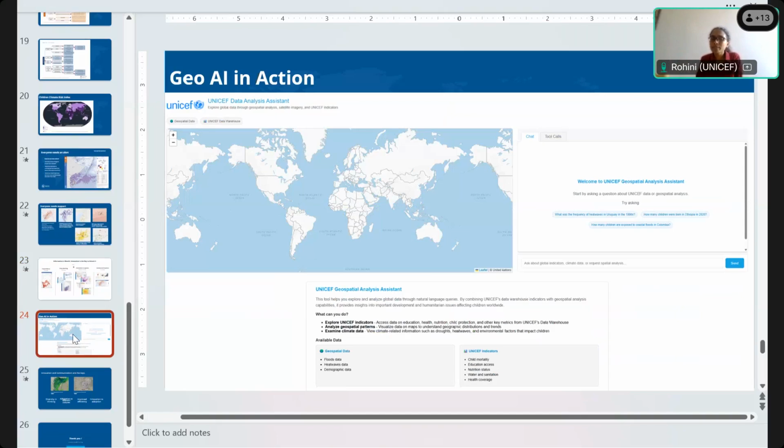So we want to be able to give this platform and say, if I am an emergency manager in northern Nigeria, I can come in and ask a simple question: how many children are exposed to floods in northern Nigeria? And it's able to retrieve the data from our own database that we have been collecting for years now, and split the information very quickly, approximately.